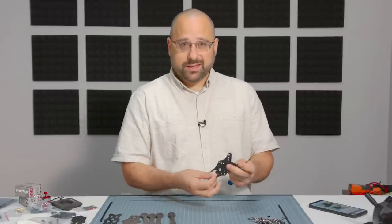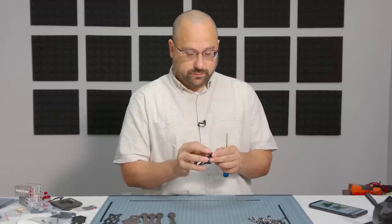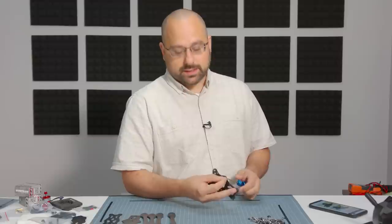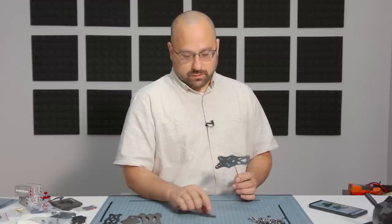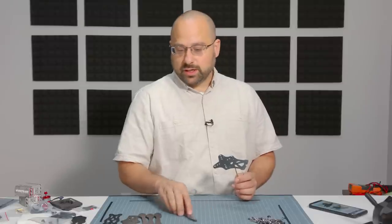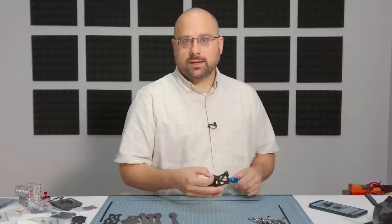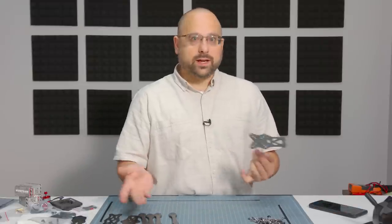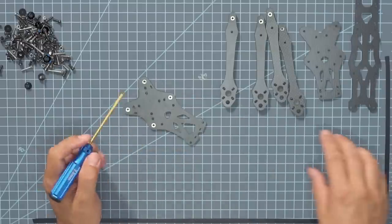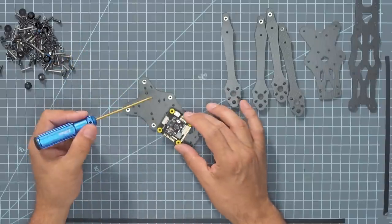The Apex is one of the most premium FPV freestyle frames, and it definitely has a lot of design elements that cheaper frames don't have. Routing things flush is extra work in manufacturing and design — a lot of frames would just have a nut on the other side, and then it wouldn't be flush, and you'd have to hold the nut in place as you're trying to insert the screw. So the next step is to decide which of these two sets of mounting holes we want to use to mount our flight controller and ESC.